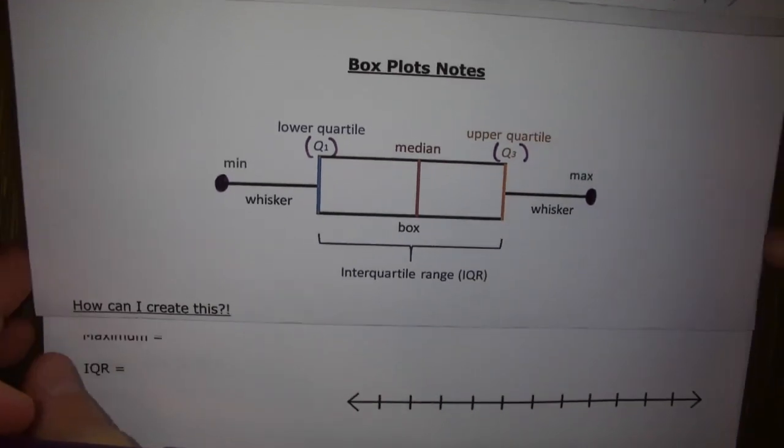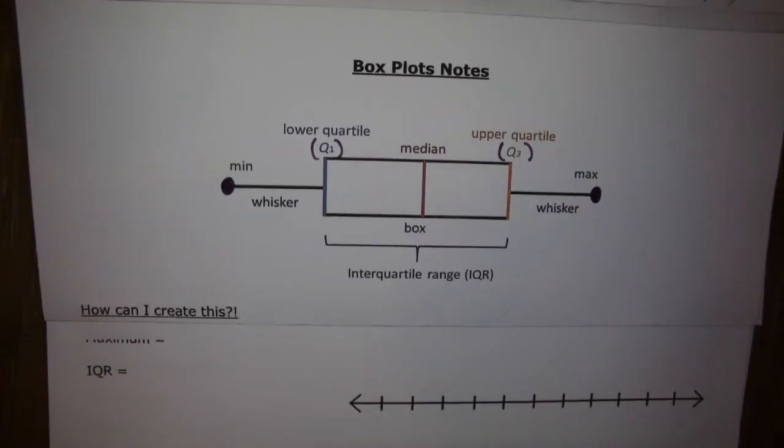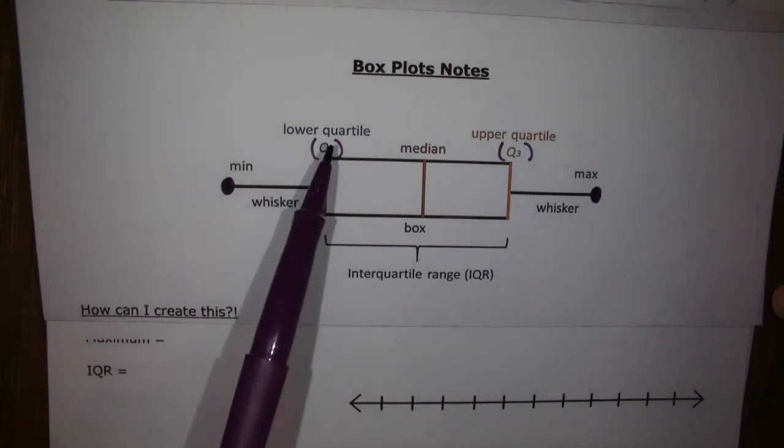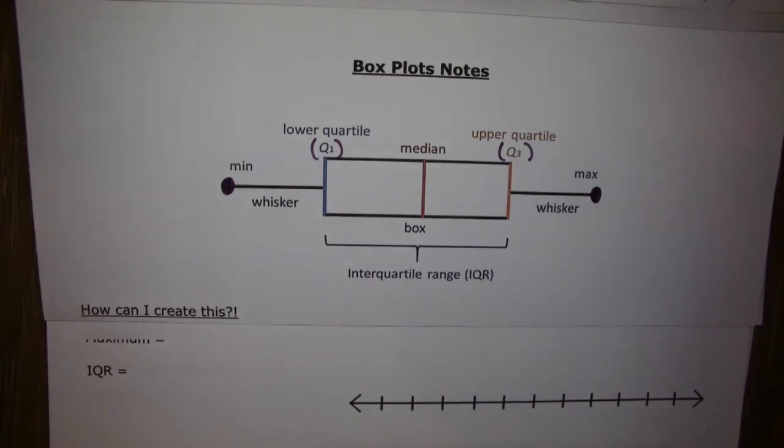Okay, so we're back with the first picture of box plots that we ever saw, and I want to add some additional information to this. I didn't want to overwhelm you all at the start by just giving you all this information and not really explaining it too well, but there's one more piece of information that I want to give you that pertains to box plots. We're referencing all of these lower quartiles and upper quartiles, and whenever we talk about quarters in maths, we're talking about a fraction or a percentage of a whole. So when we're talking about a quarter of something, we're talking about 1/4 or 25%.